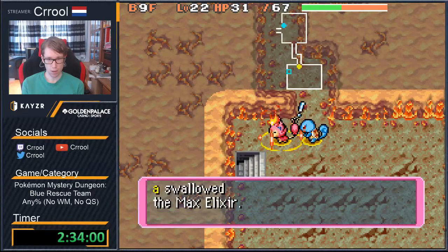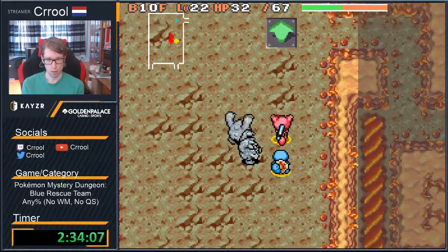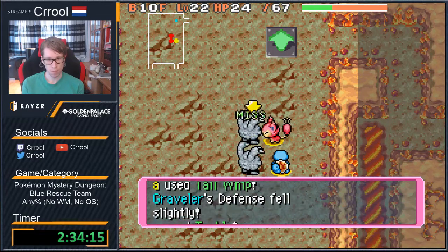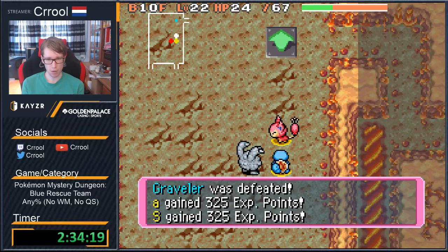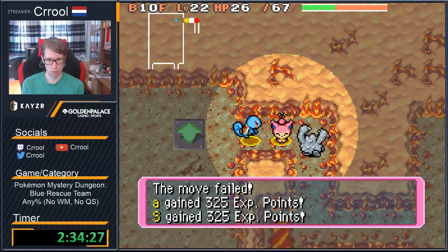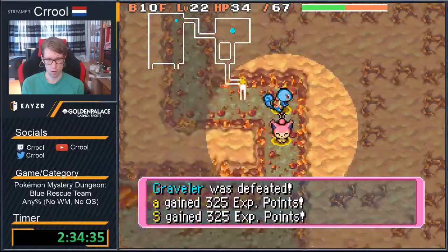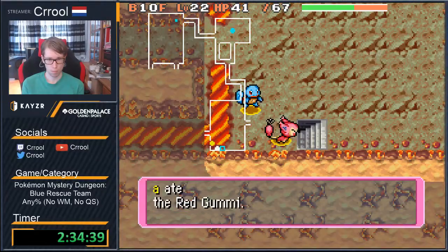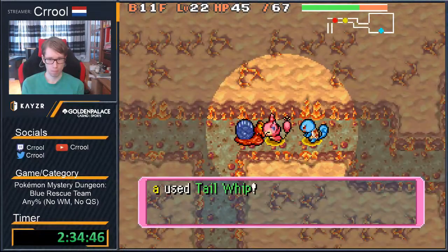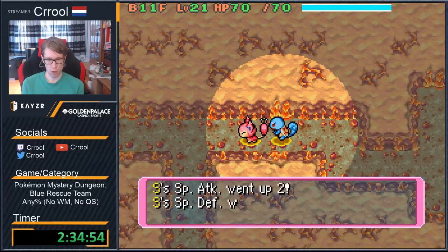Okay, I need to use a max elixir, because I'm pretty much out. I couldn't do any more attacks, so we kind of had to. I could have probably prevented having to use that reviver, but it might not be the worst thing in the world. Like, I've got spare revivers in the Kangaskhan storage, so it's just kind of the question whether we'll end up having to use them or not.